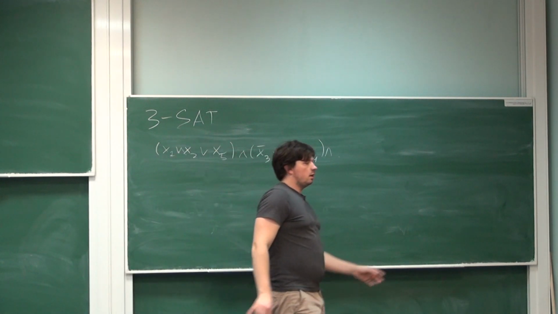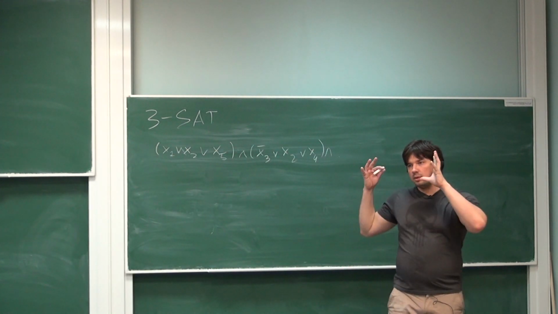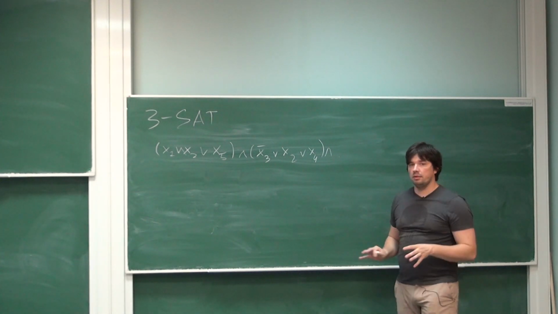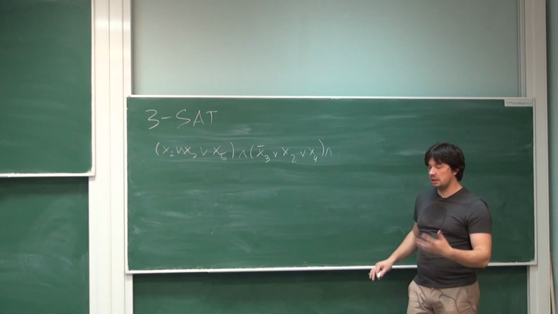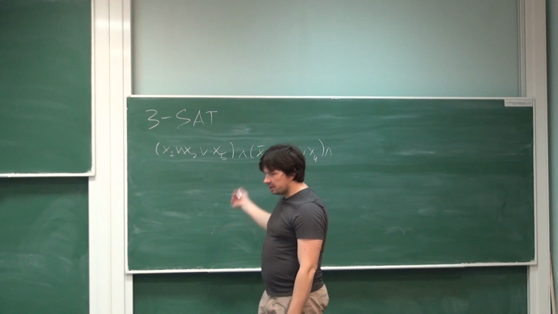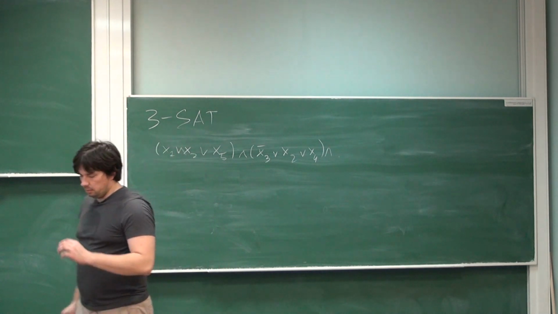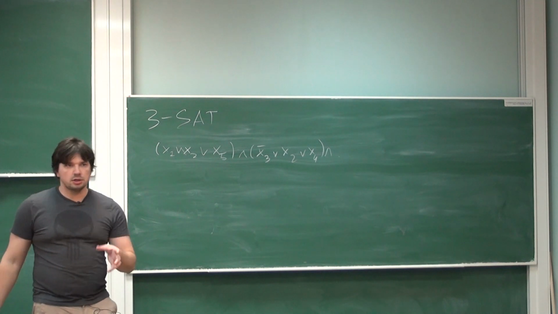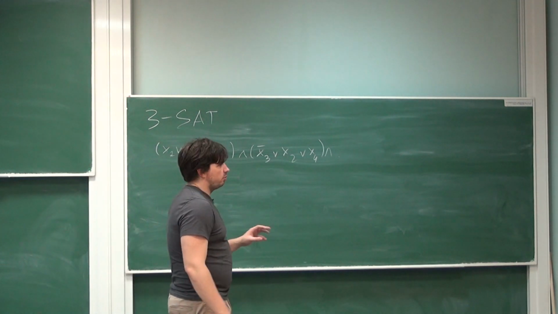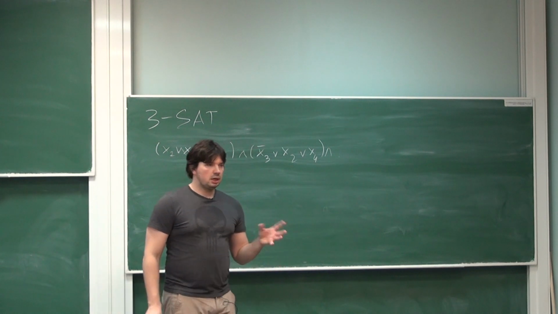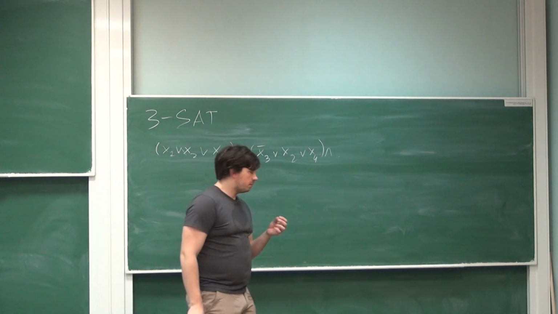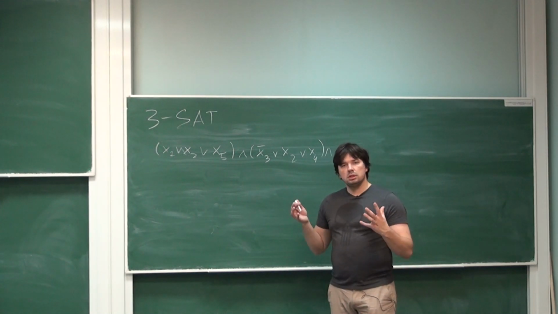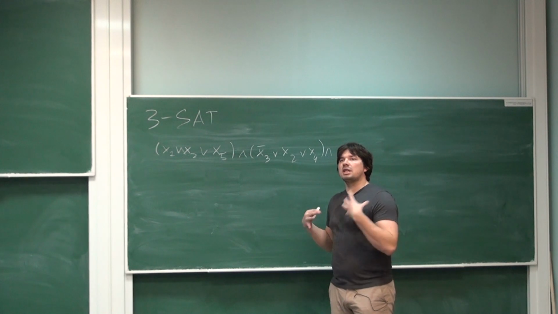So for 2-SAT formulas, we know an efficient algorithm, we discussed it the last time. For 3-SAT, we don't know an algorithm that doesn't run in exponential time. We also have good reasons to believe that there is no such thing as a sub-exponential time algorithm for 3-SAT. But let's try to give it a good exponential time algorithm.